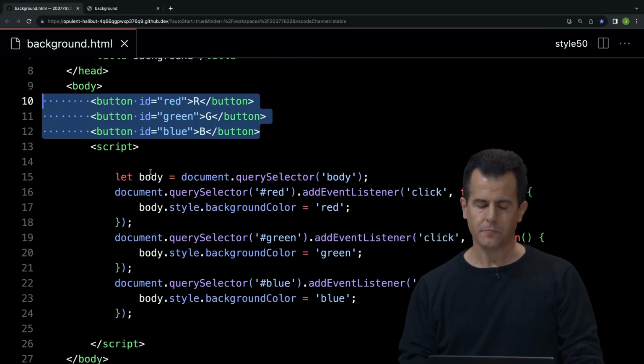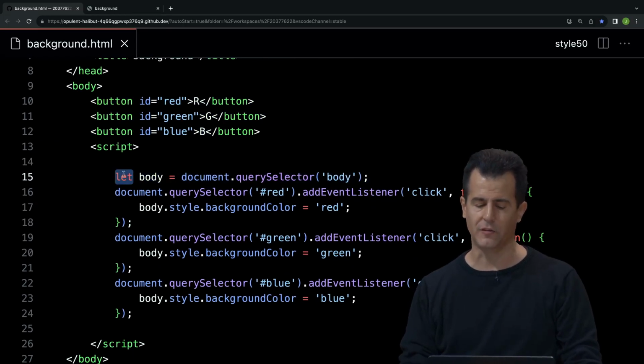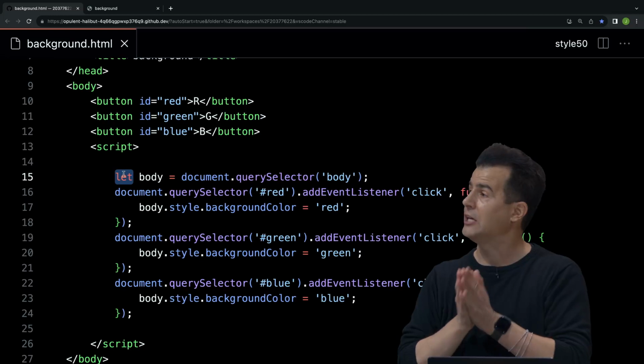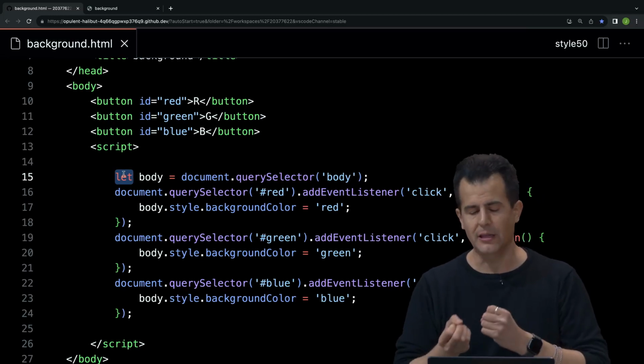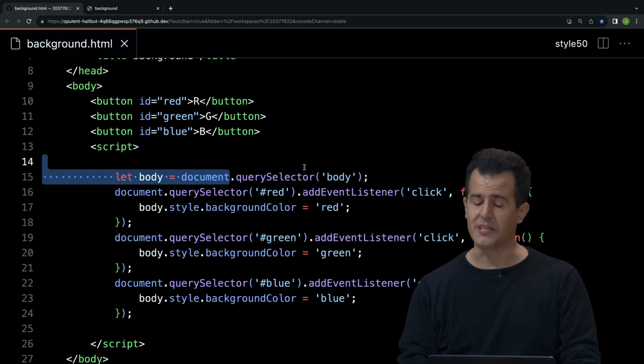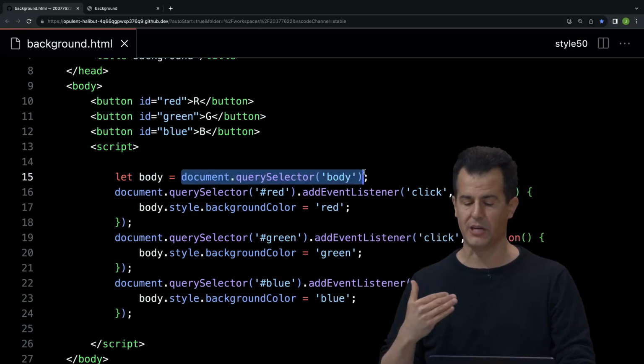And notice what I've done here. I've declared a variable in JavaScript, which uses slightly different syntax, with let as the keyword. Instead of int or char or string, you can use the keyword let, which essentially means let me create this variable called body. This is just how, using querySelector, I can select the body element from the web page, because I'm going to use it 3 separate times.